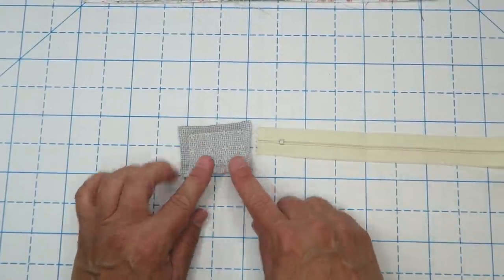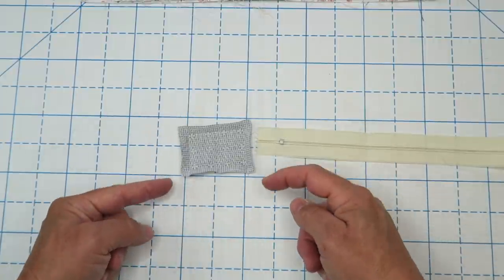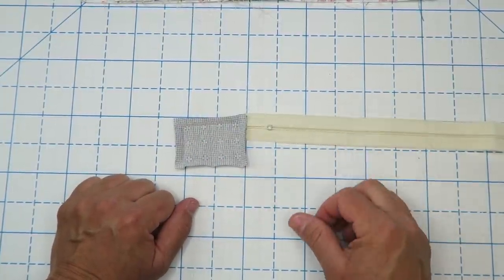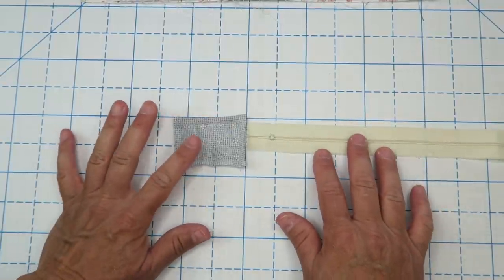Okay, so I've cut a piece that is 2.5 inches long, so you're gonna wanna do that, by 1¾ inch wide, and that is because I have a 1-inch zipper. I wanted to give myself 1/4 inch on each side to fold in, plus just a little bit extra so that my zipper fits nice and snug inside our little tab here.